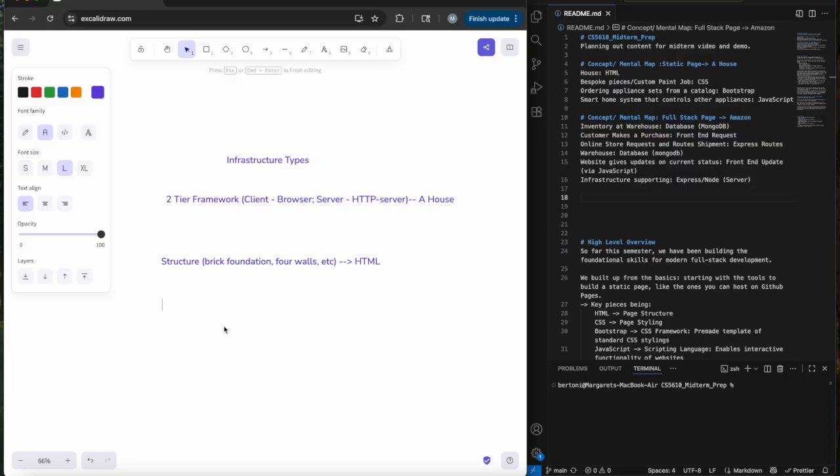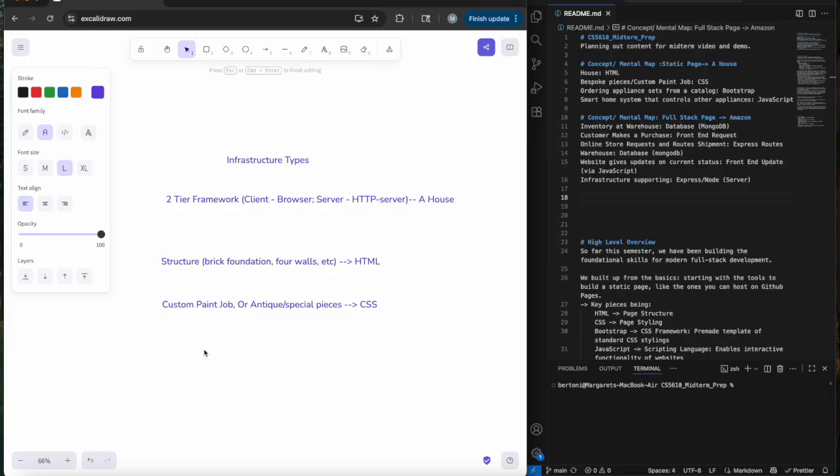Then you want to start customizing things. You don't just want an empty house. So things like a custom paint job or antique special pieces are things that you would decide yourself as the owner or resident of the home. And for us, that is CSS. CSS is the framework that controls how things appear and allows you to be very specific, using things like selectors of various specificity levels to control how your page looks.